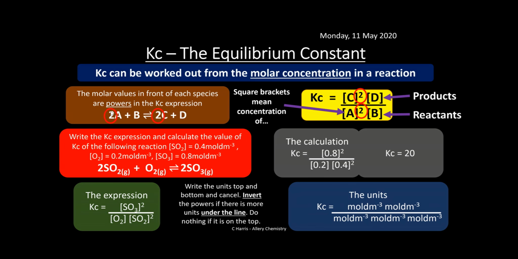So all we do is we cancel the ones on the top and bottom, and any that are left over on the bottom of the line, we invert them. So we shift them back up onto the top line, and we invert the actual unit. So let's have a look. There we are. We cancelled the top and bottom. We had moles per dm cubed left. We switched that onto the top line, and so that means we have mol to the -1 dm cubed. So you can see there we've inverted the numbers. Before there was mol, now it's mol to the -1, and there was dm to the -3, and that's now dm cubed. So all we do is invert it, and that is the unit. So it's as simple as that. It's not too bad.